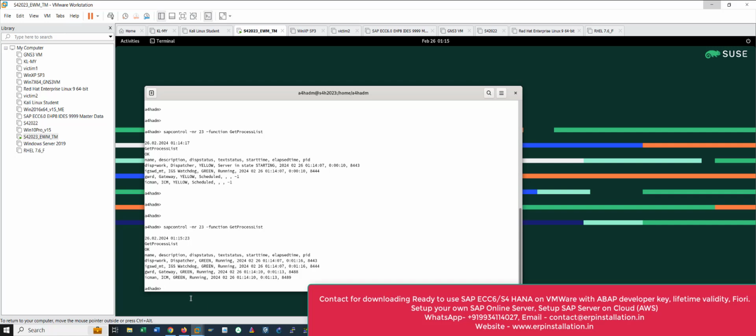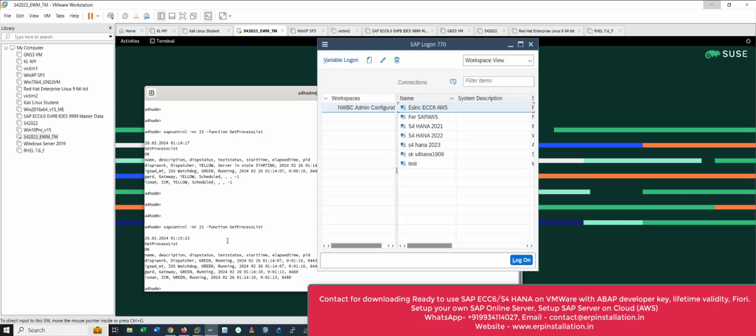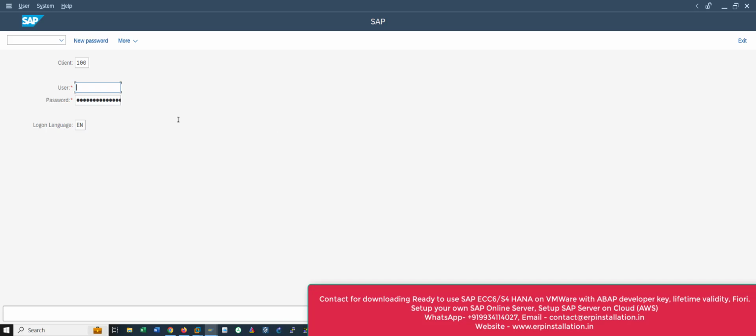Now open your SAP GUI and you can log in inside it. Enter the username and password.